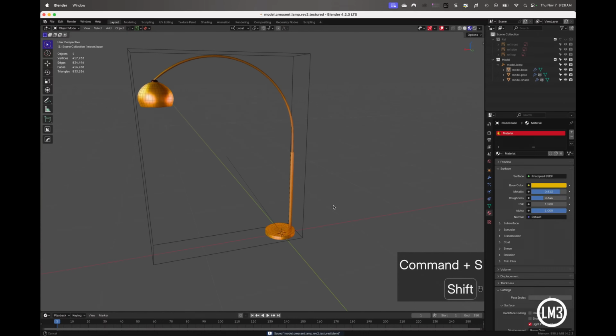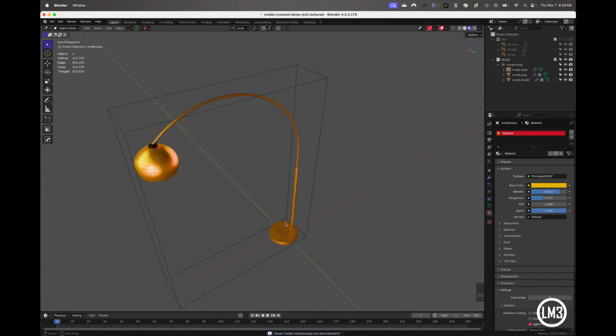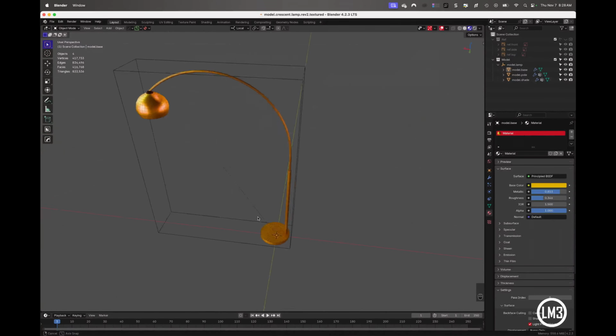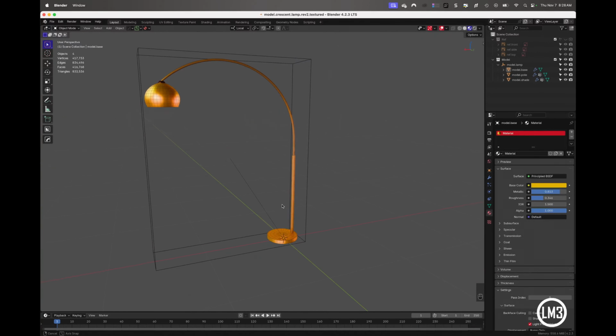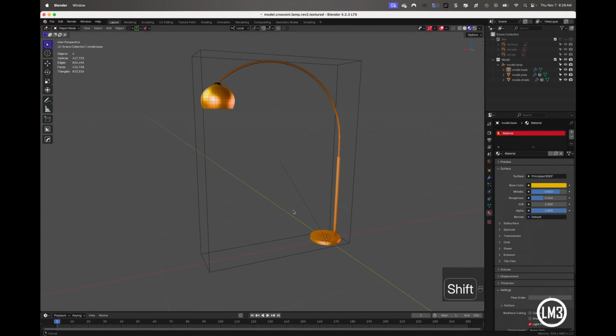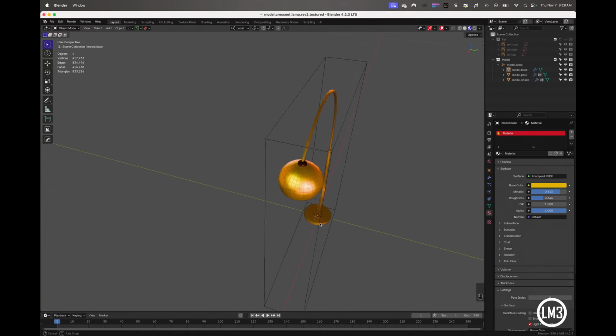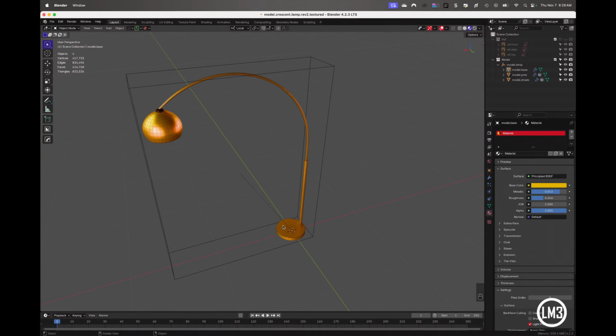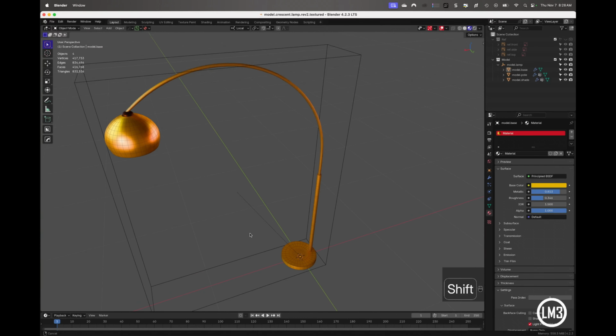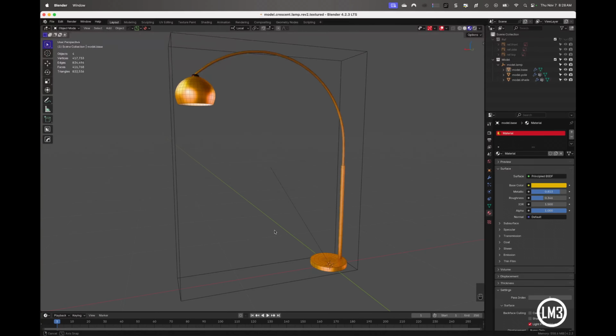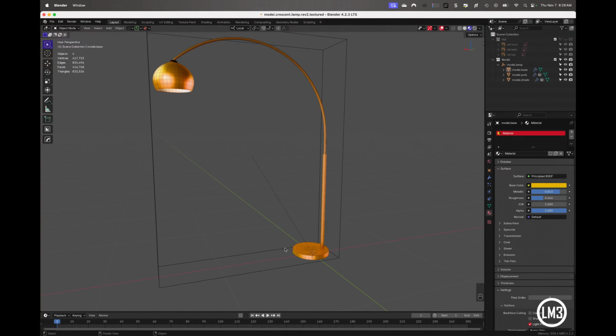So now we've got the lamp textured, all with what we call procedural textures, which means it's just applying color. We're not applying any images. I'm not going to do that in this video. I'd like to give you a better model to do that with, even though we could have done it with this one, but I'm just trying to keep it simple. So one thing I want to do is a little bit more modeling while we're in here, but it's going to be simple stuff.